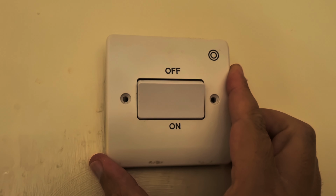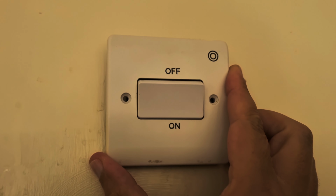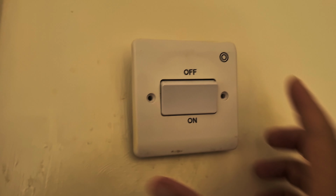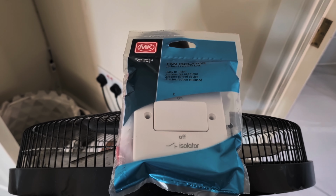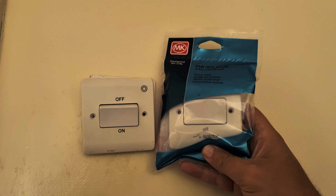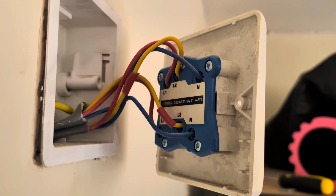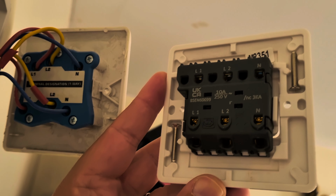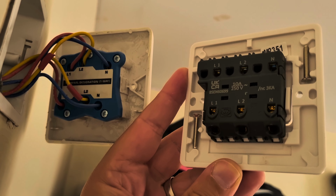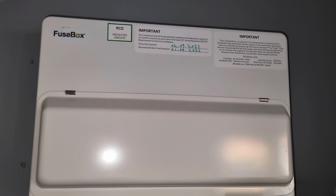Today I'm going to show you how to replace an extractor fan switch that's no longer working. Here's the new one that I've bought to replace the old one, which I bought from Wix for about £25, but I believe you can get it cheaper than that if you shop around. Now, I haven't disconnected anything yet, but this is what I will be doing. I'll be basically switching the connections to the new switch.